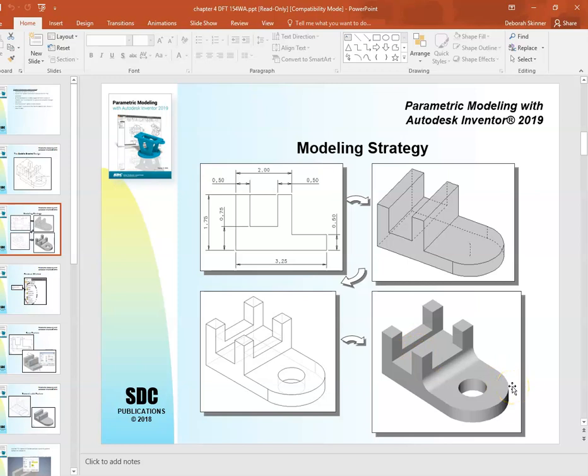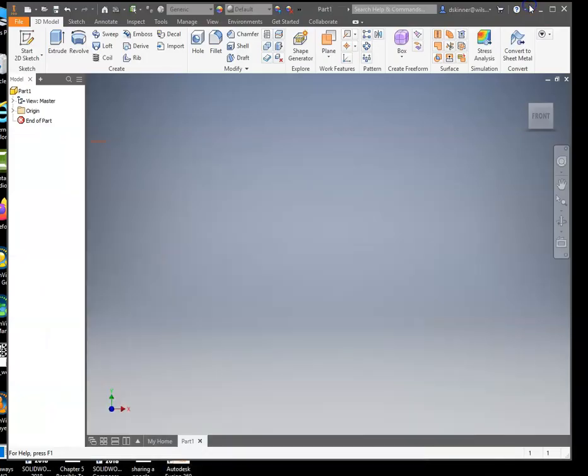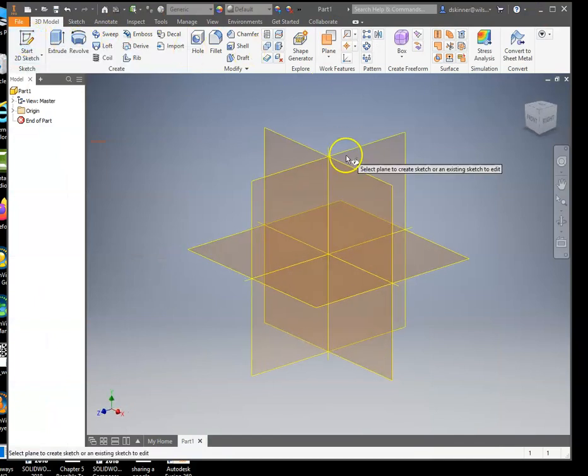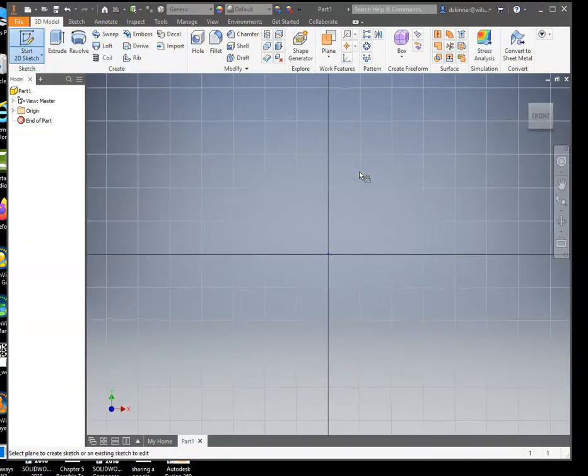So again, I look for the busiest profile, and then I see a profile in this view that is like an upside down table or a U shape. And I drew it up until it starts curving. So I just drew this shape, kind of like an F on its back, because it looked like a busy area for me. So I'm going to start sketch, and I'm going to use this plane.